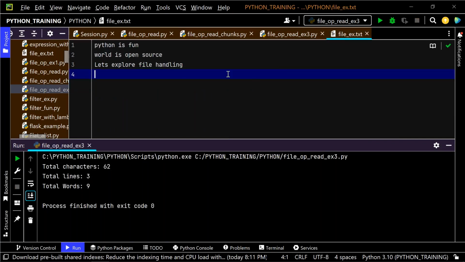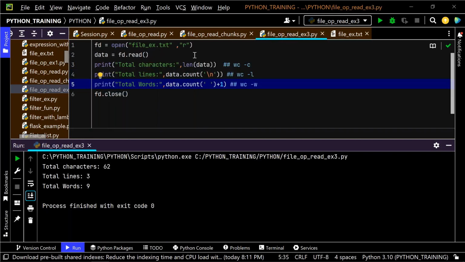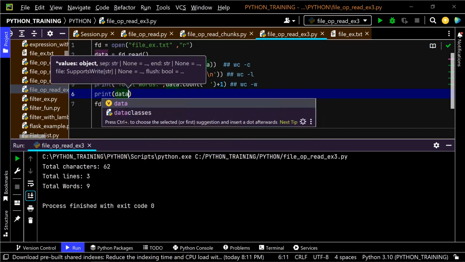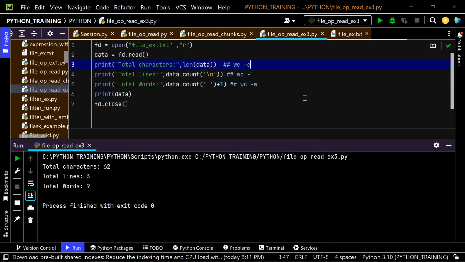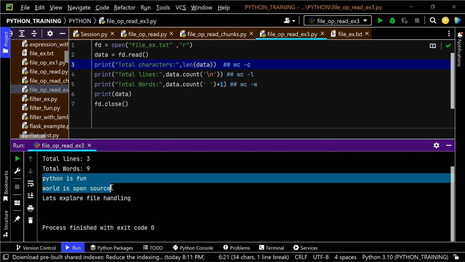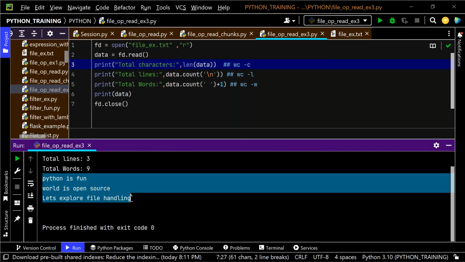Let's say for the entire string you are going to print, I want to print data. Now we'll fix how to get the exact count. It is saying Python is fun, world is open source, let us explore Python file handling.